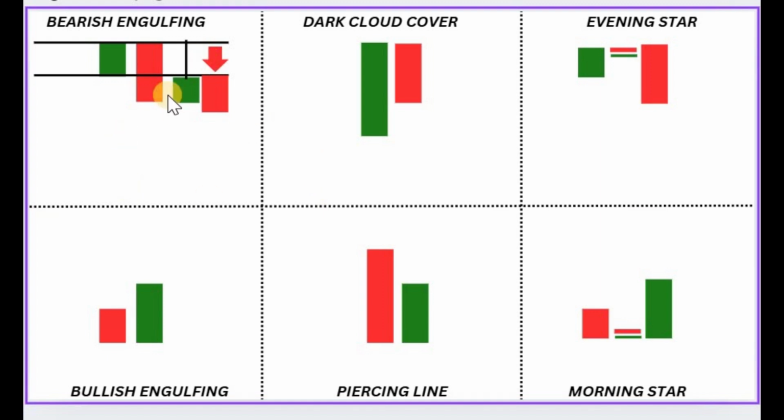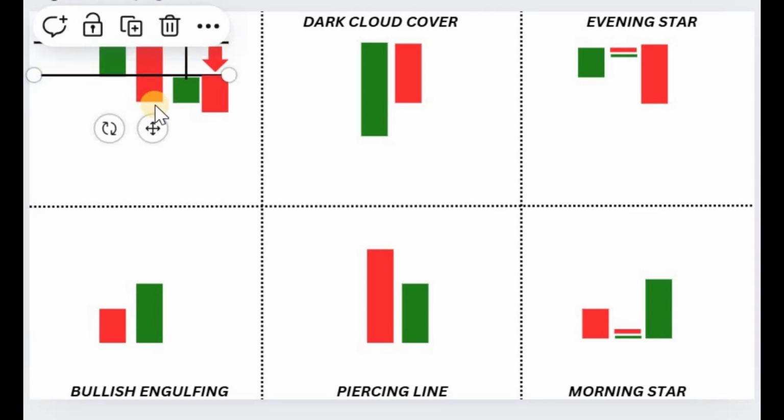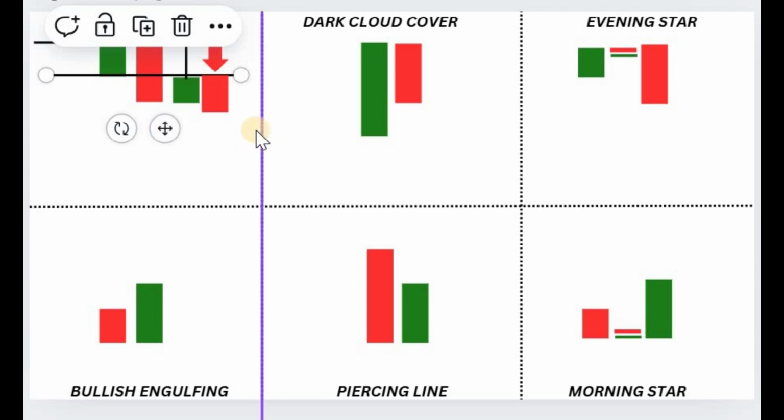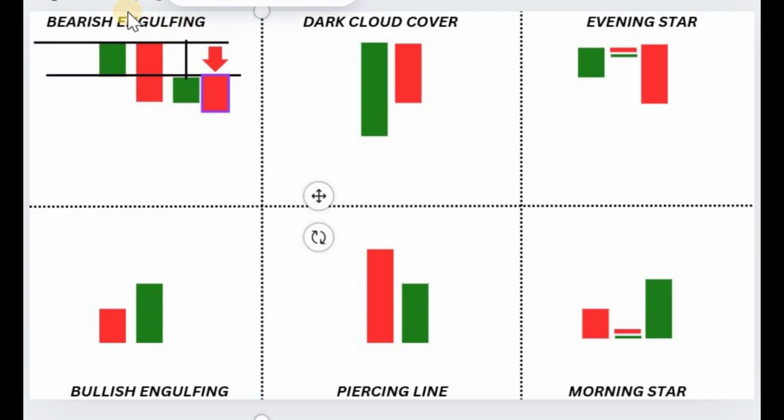Now, this pattern on its own becomes what? A continuation pattern. I've shown you this pattern in the ebook. This is why I say you use this pattern at what? A strong trend. Why did I say this is a strong trend? Because this is now the beginning of the trending range. This is a strong downward pressure.